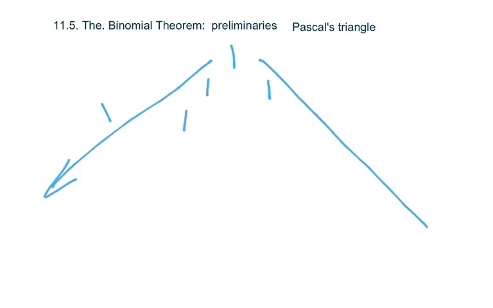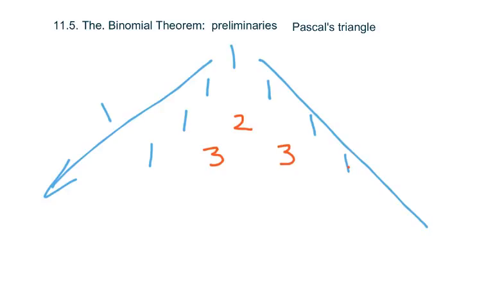So basically then you add these two. So 1 plus 1 is 2. Then you put that on the outside here. Now we're going to start with 1 again. And 1 on the outside here. And now we're going to add 1 plus 2 is 3, 2 plus 1 is 3, and you get 1.